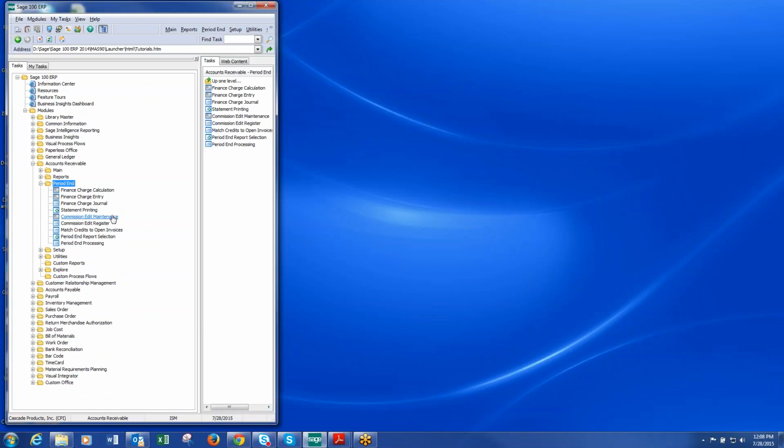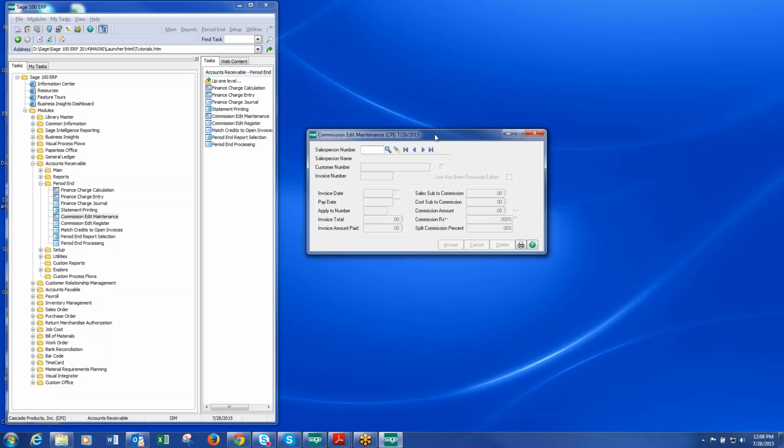You can run them from here, and you can edit them here. This also requires that your accounts receivable periods be closed in a timely manner. So if you're sitting on your AR and it's been open for 6 months, your reports aren't going to be accurate. But if you're pretty good about closing those periods, then you're going to get some pretty good information in here, and then you can run them.